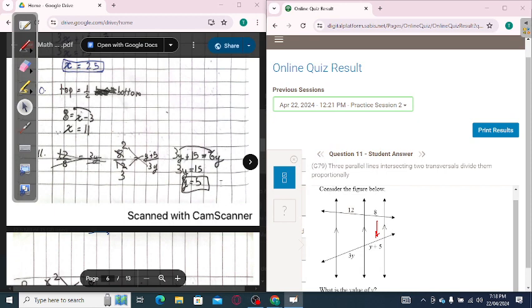You simplify everything. 8 over 12 simplifies into 2 over 3. So y plus 5 over 3y. You multiply 2 by 3y, making it 6y. And this is 3 multiplied by, or open brackets, y plus 5. Okay, so you distribute. You'll get 3y plus 15 equals 6y. You take 3y to the other side. 3y equals 15. y equals 5.